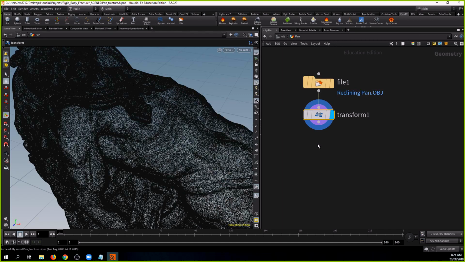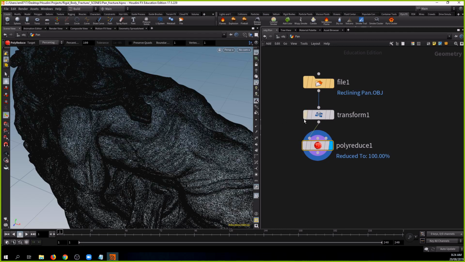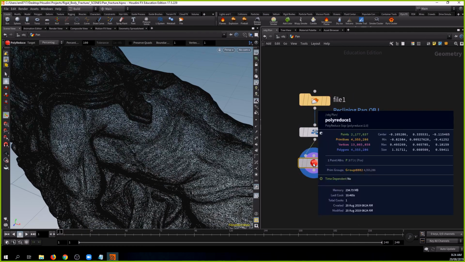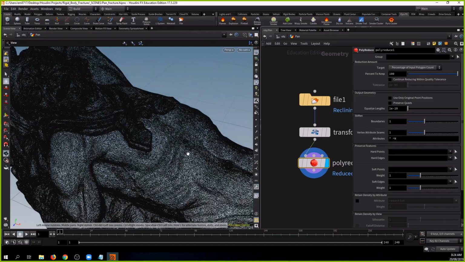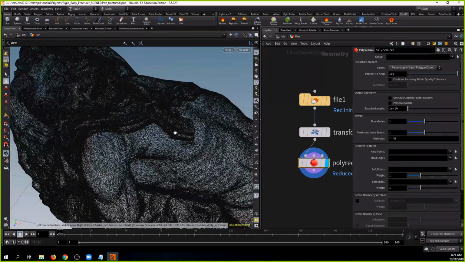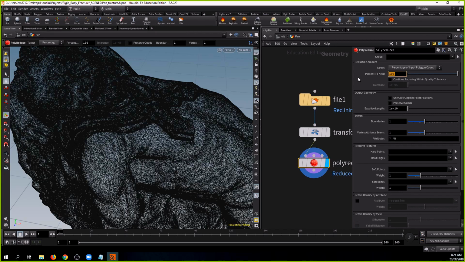It takes a while because it analyzes the geometry and adds the node. Okay, so the node is added, but the number of primitives is the same because it's still keeping 100% of that. What if I say, okay, just keep 1%, throw away 99% of polygons. I press 1% and wait. It reduces the polygons. You see that it calculates them.